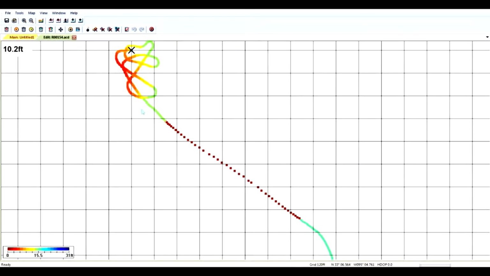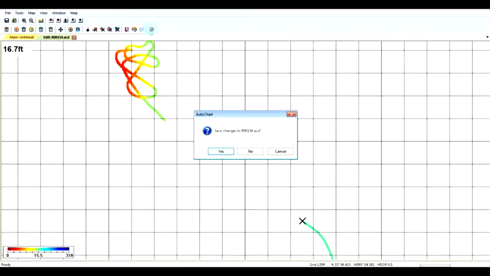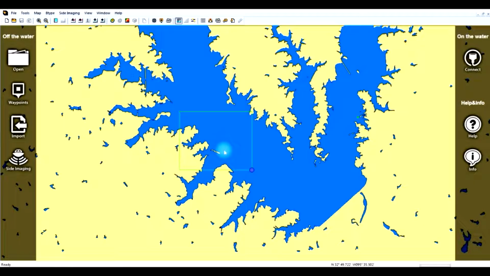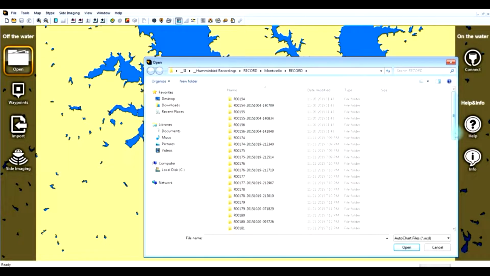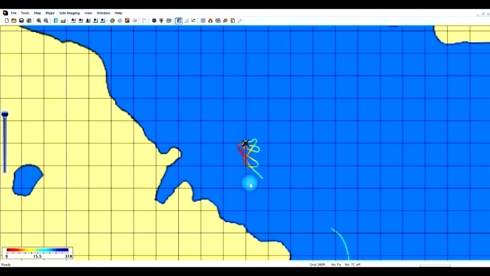Now, what I'm going to do is eliminate the area with the red dots. And so I'm going to double click right there, and I'm going to go to the icon that says Delete Range. So I'm going to click on that. Then I'm going to come down here to my first green one and double click on that. Now it's asking me if it's okay to delete. I'll click yes, or I'll click OK. They're gone. So now I can close that, save that. Now I can open that. The red dots are gone.